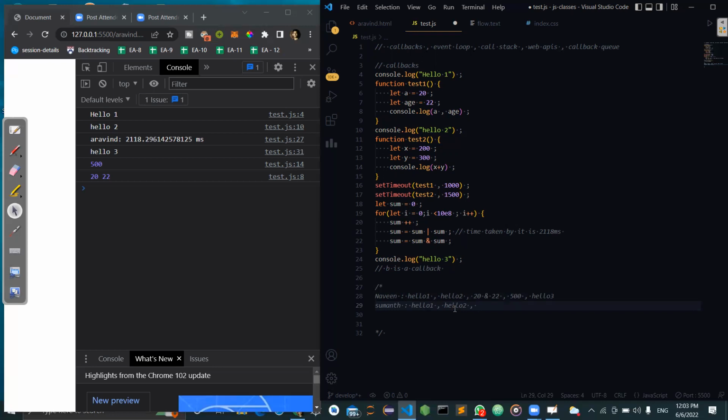After executing the for loop in the call stack, it will go to line number 24, and after that the set timeout will be executed, because when the call stack is empty, then only the event loop will take from the callback queue.